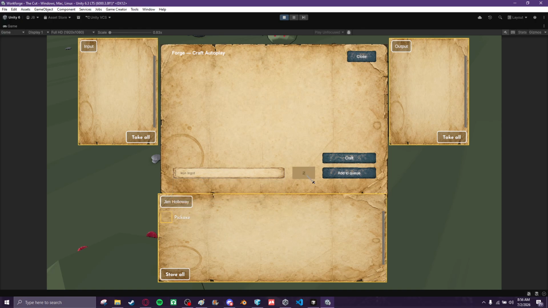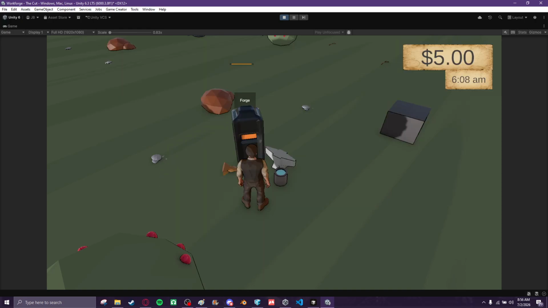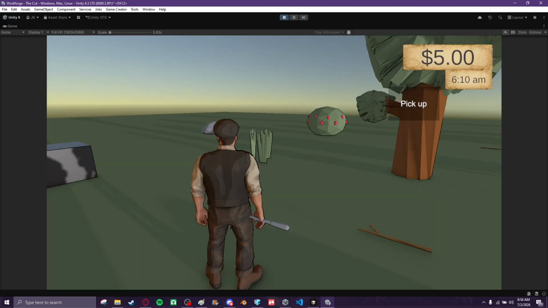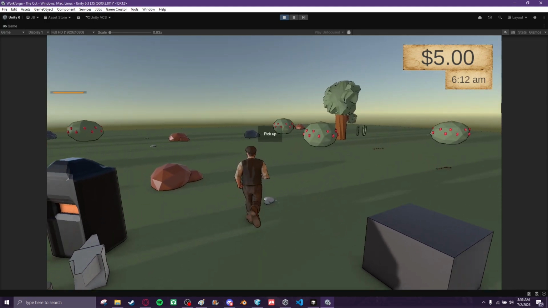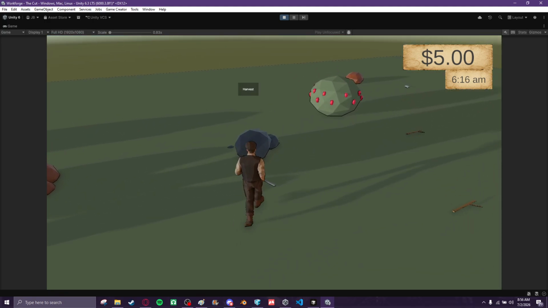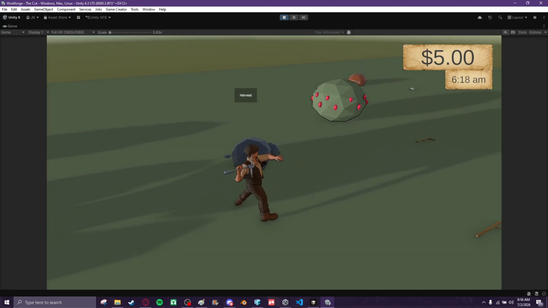So you can add things to the queue. Workers will go to the station and craft it for you as long as they have craft autoplay set as their job. Or you can craft it yourself. So what we'll do is equip this pickaxe here, and I didn't really set this up where it looks nice or anything yet, but we'll go ahead and harvest a little iron ore.